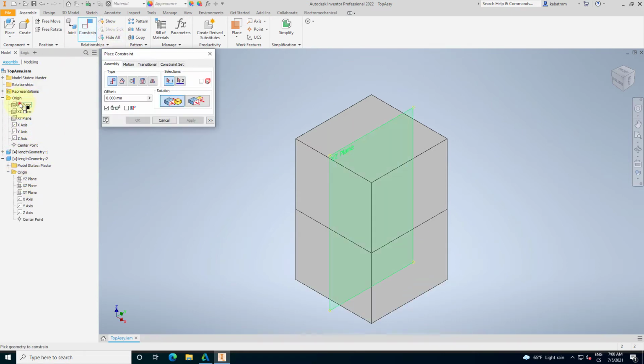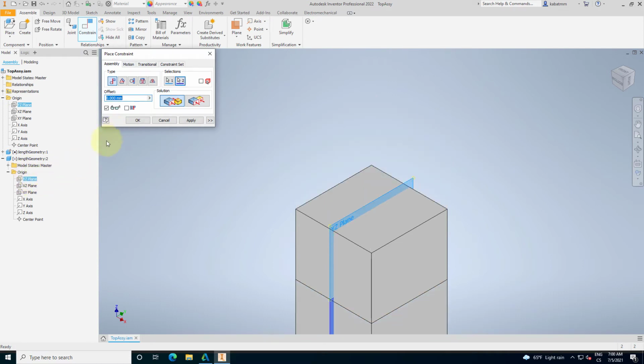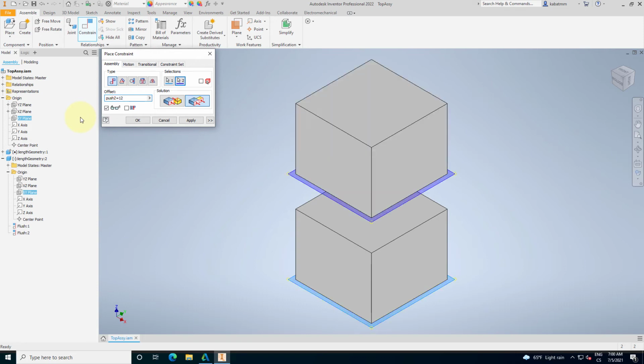So I will take the constraint and put y to z, apply, x to z, apply, and also y to x. And let's name this constraint push in the z direction, and put there, I don't know, 12 millimeters, for example, and apply that.